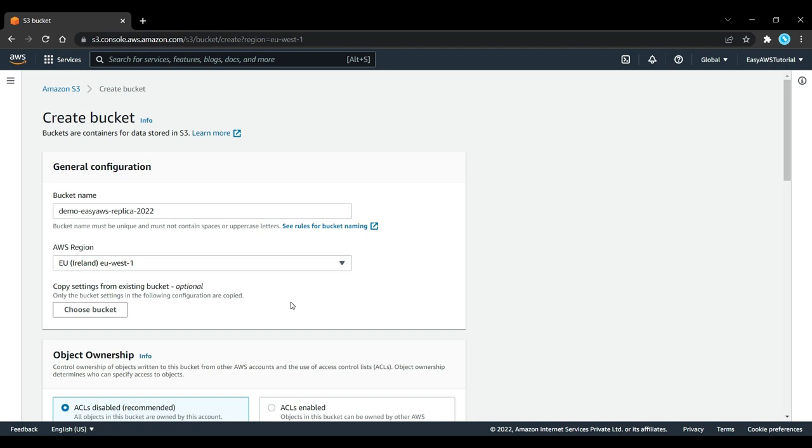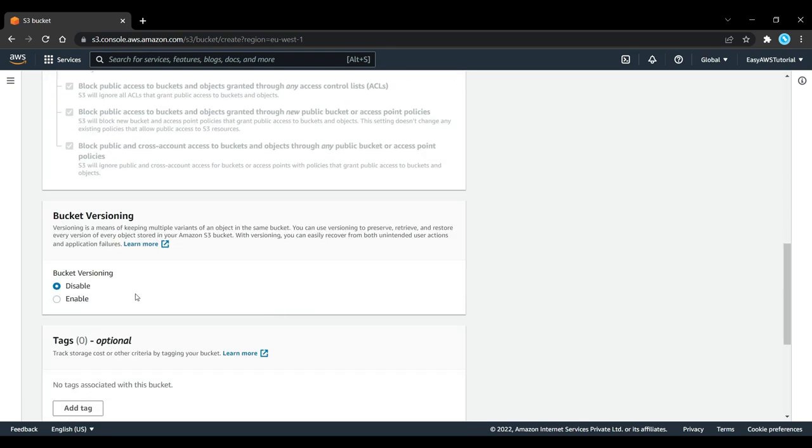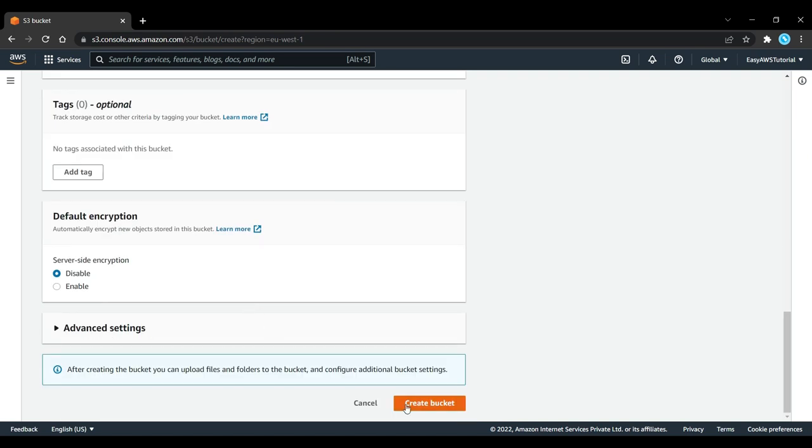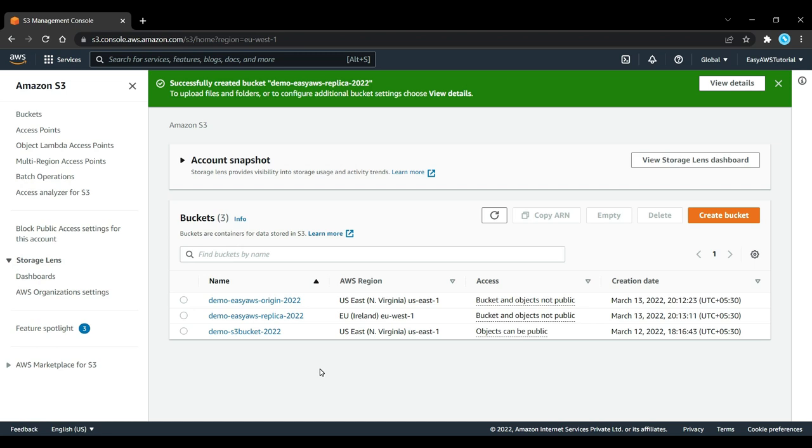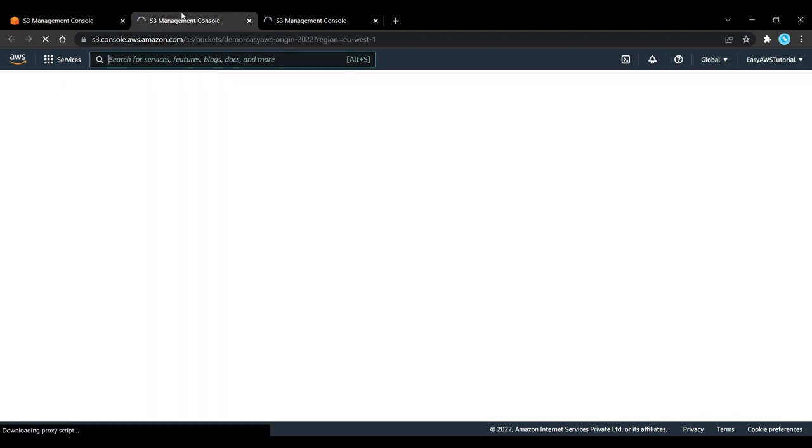Maybe it is a disaster recovery strategy for you. Okay, so I'll scroll down. I will enable bucket versioning again and simply click on create bucket. Okay, so now both my buckets have been created. So my origin bucket and my replica bucket, and now let's open them in new tabs.